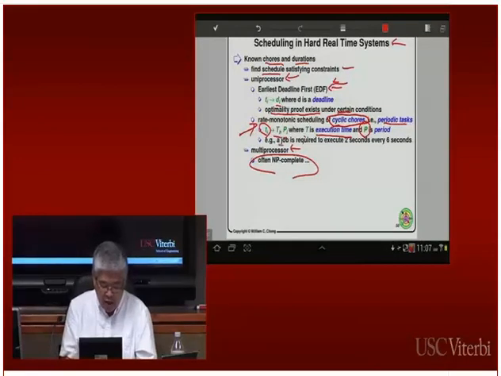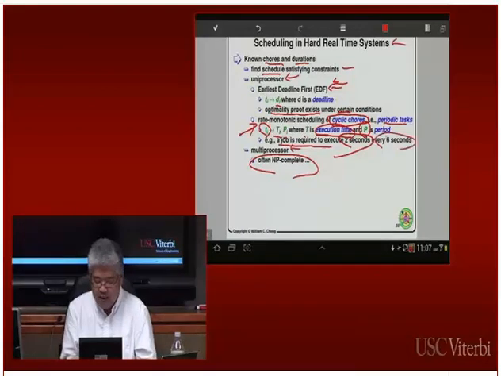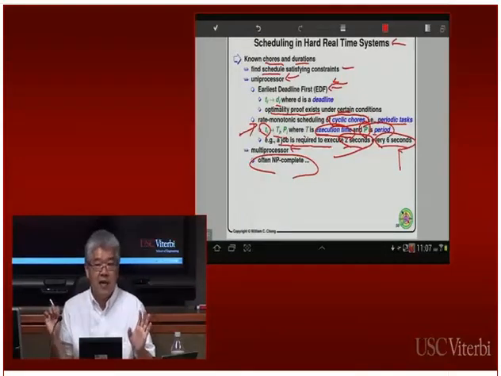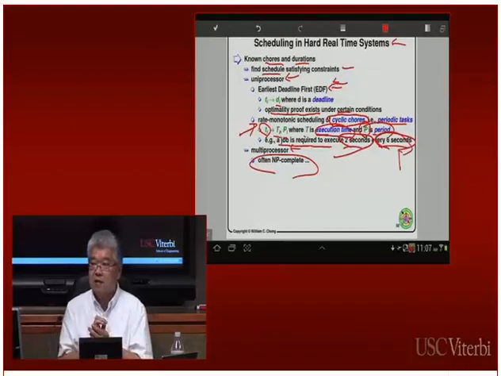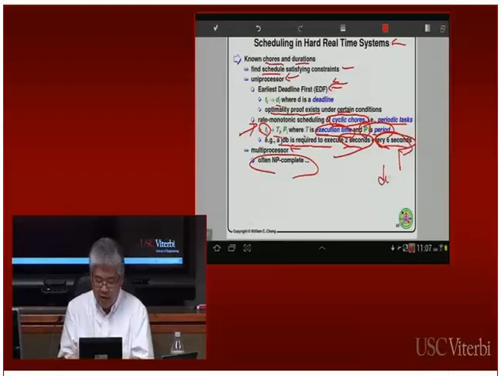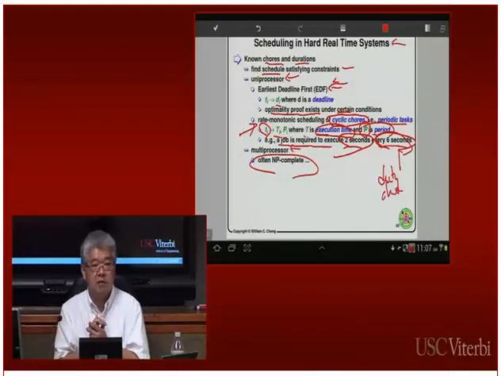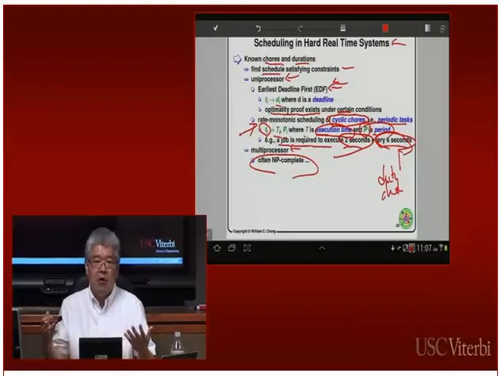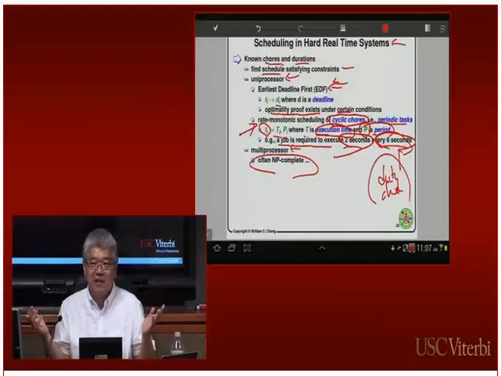So for example, a job is required to execute for 2 seconds, that's the execution time, every 6 seconds, that's its period. If it doesn't miss a deadline, this job is going to use up 1/3 of the CPU, because every 6 seconds it uses 2 seconds. So this job has a duty cycle of 33.3%. If you add up all the duty cycles of all your jobs, and it's bigger than 1, then you know that you cannot run them on the CPU.